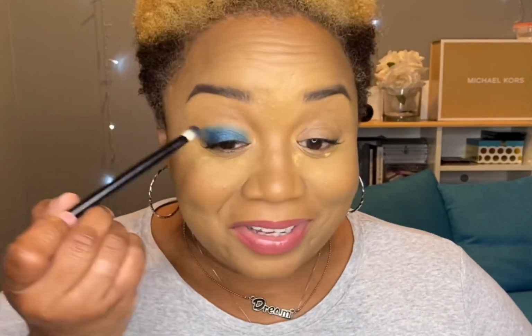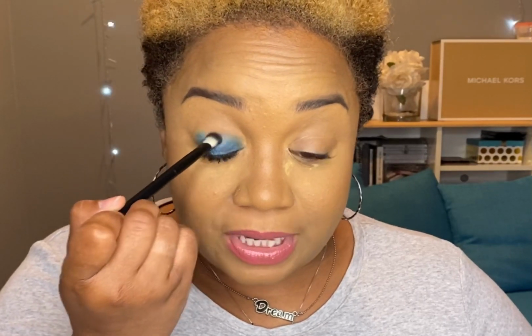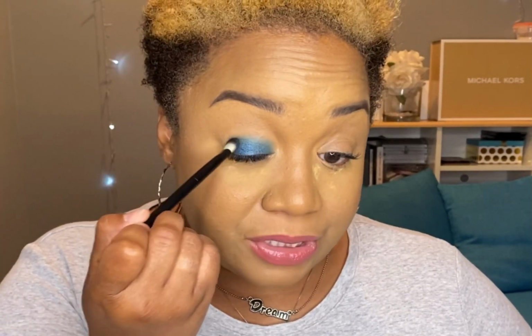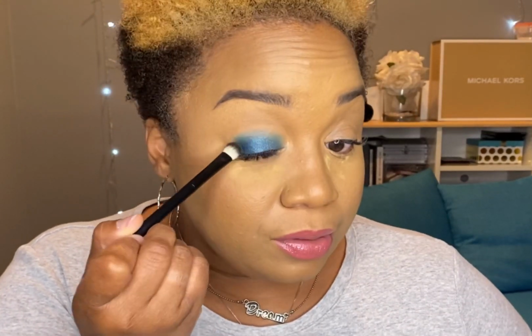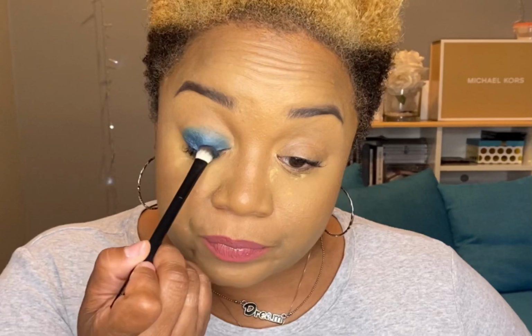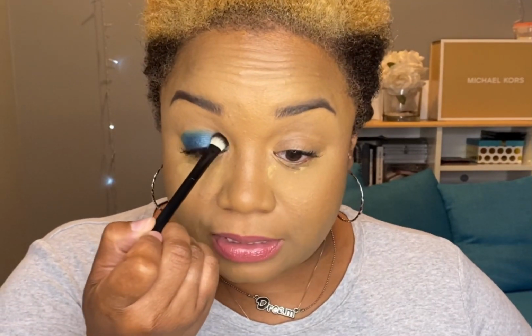Y'all. This is one swoop of that eyeshadow loaded on my eyeshadow brush, and it is beautiful. Oh, yeah, I'm trying to push my little lashes out the way. That's just one touch. Y'all, I think this palette, because she had a sale, it looked like it could have been like $14, maybe $15.